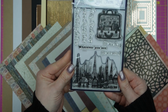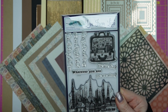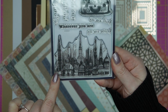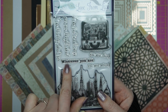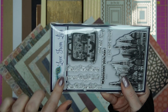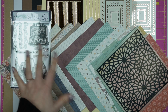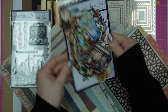We also have stamps. I wanted something you could just heat emboss and it would be really pretty, but also super simple to colour. There's a suitcase with a few bits and bobs inside — clear lines if you wanted to colour them individually. At the bottom there's a lovely big cityscape inspired by lots of beautiful cities around the world. There's a bold sentiment saying 'wherever you are,' and then 'you are missed,' 'you are loved,' 'I am just a call away,' 'you are thought about,' and 'I am thinking about you.'